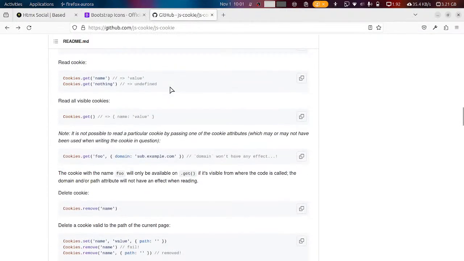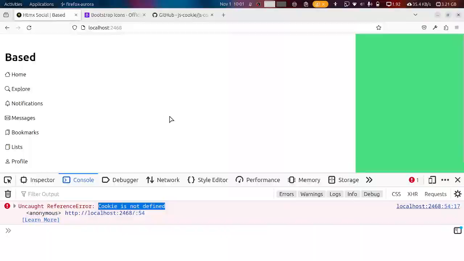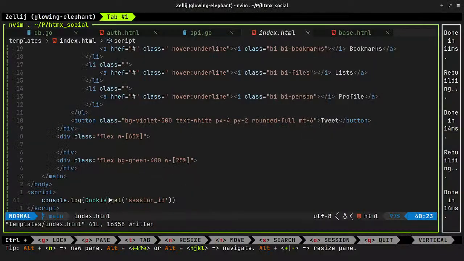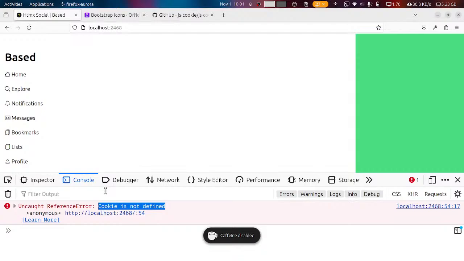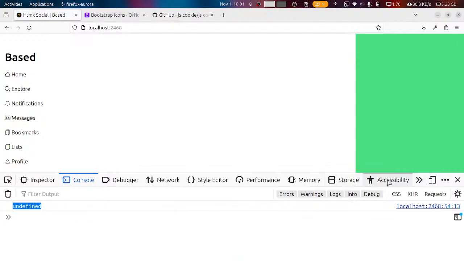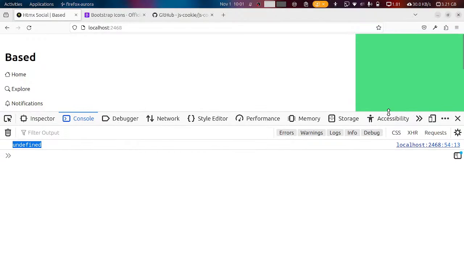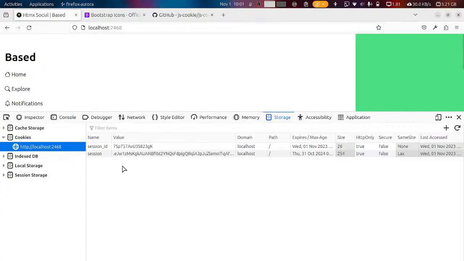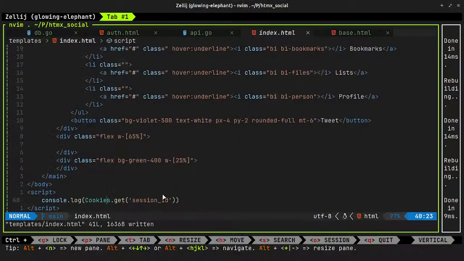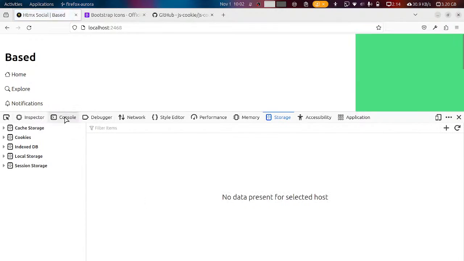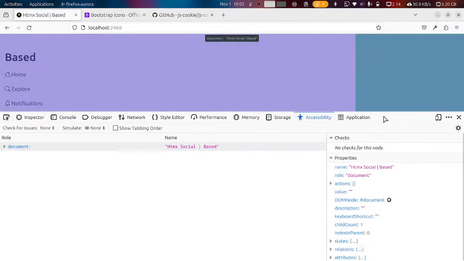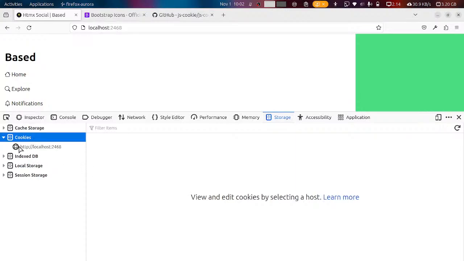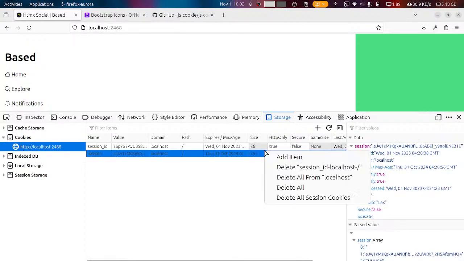Oh, Cookies, Cookies, undefined, but it's right here. Okay, why is it not able to access that cookie?